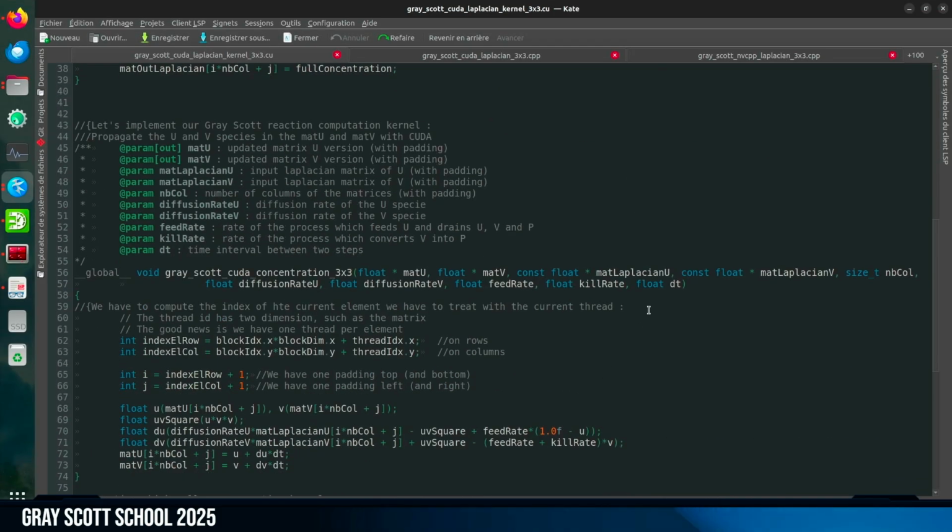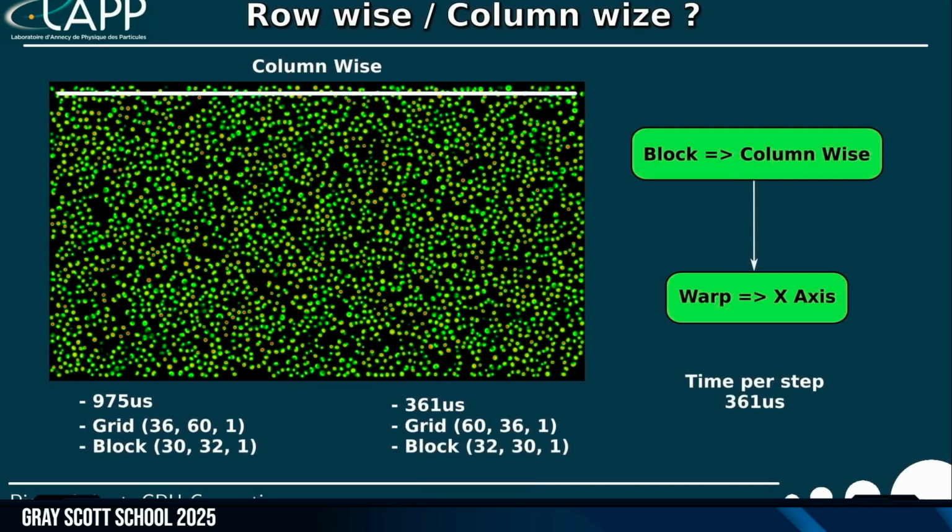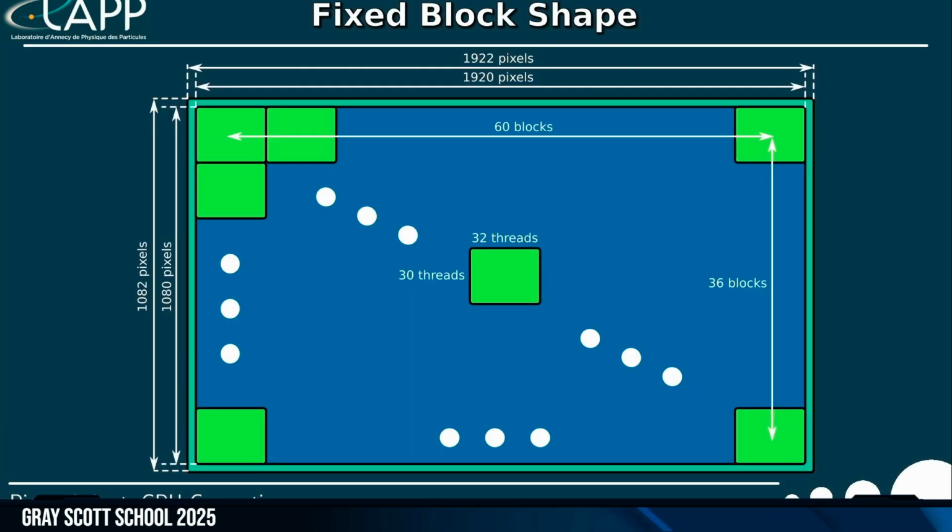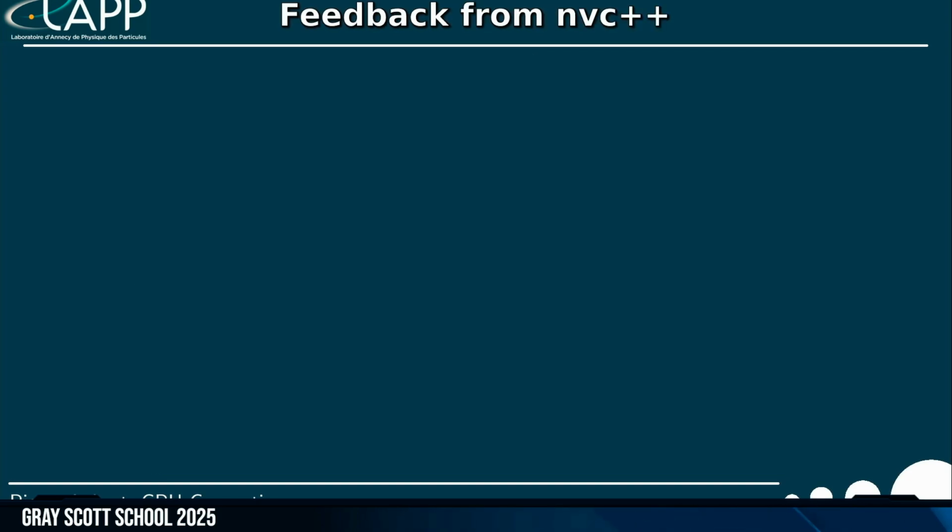So more than a speed up of 2 for the first part. Now we will move on a bit. So now we have a nicely defined block shape. We have a margin of 1 pixel around the image. We have the block, so 60 times 32, it's 1920. Okay, no problem. And now we will try to get our 100% usage.